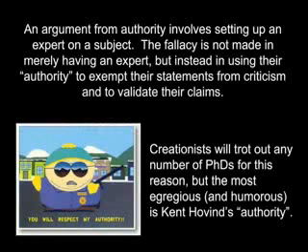Argument from authority. An argument from authority involves setting up an expert on a subject. The fallacy is not made in merely having an expert, but instead in using their authority to exempt their statements from criticism and to validate their claims. Creationists will trot out any number of PhDs for this reason, but the most egregious and humorous is Kent Hovind's authority.